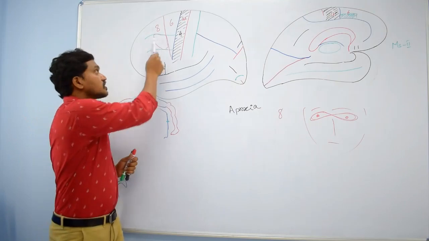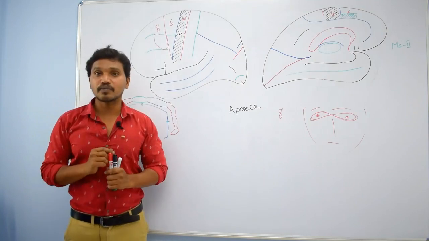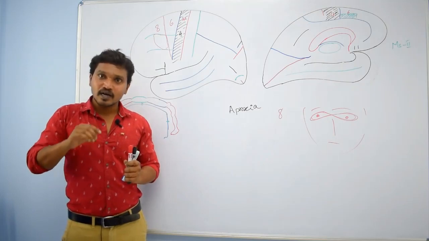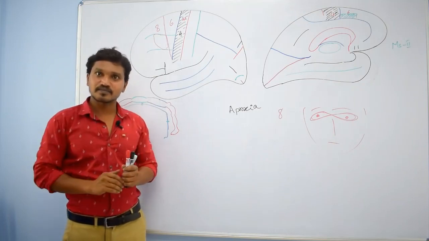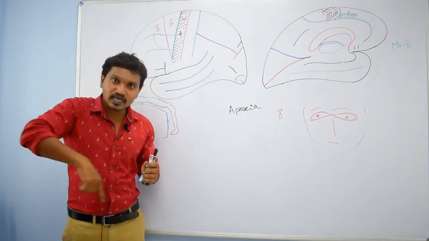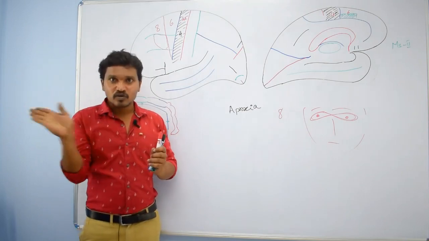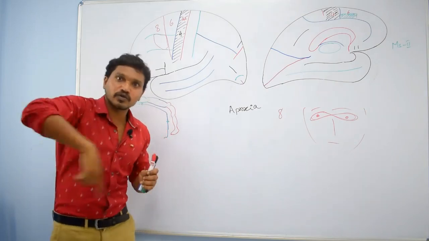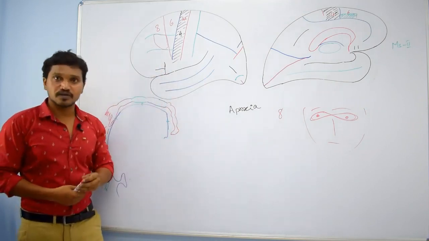If you injure this frontal eye field in animals, what will happen? Of course eyes will be deviated to the affected side, and if they want to walk forward, they cannot walk straight. They move in a circular pattern. Why? Eyes will be moving towards the affected side and they can walk within their eye field only. So they will move around the circle. Right? So that is about frontal eye field.